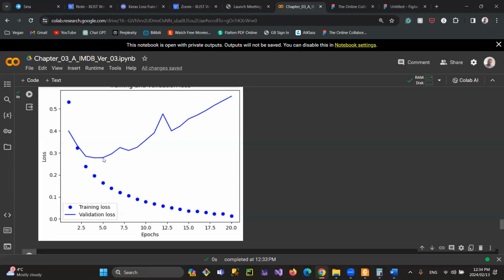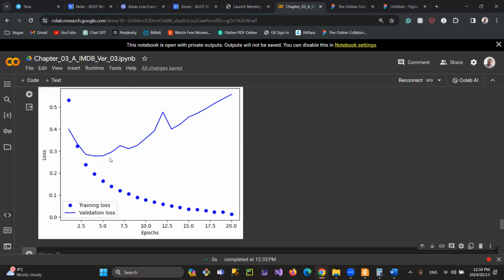Epoch number four is the best, but after that, we are going to get worse. We do not know when we are going to switch to that. We need to run it. And then from now on, we decide, okay, four is the best number of epochs. Because before that, how could we be sure that it's going to happen in epoch number four or epoch number 10, right? Yes.